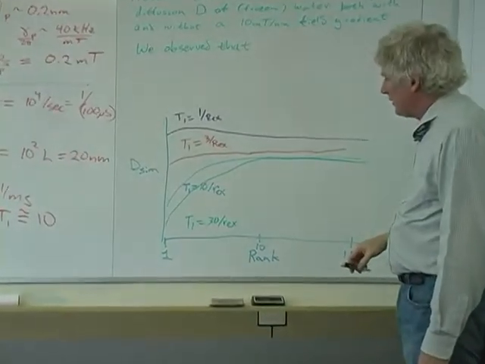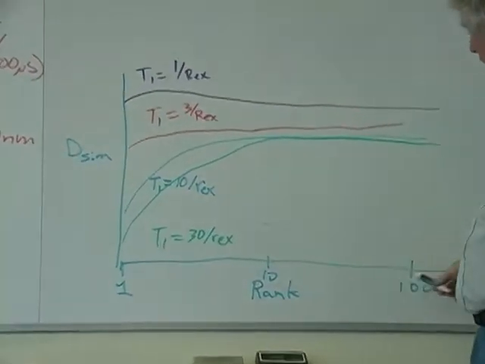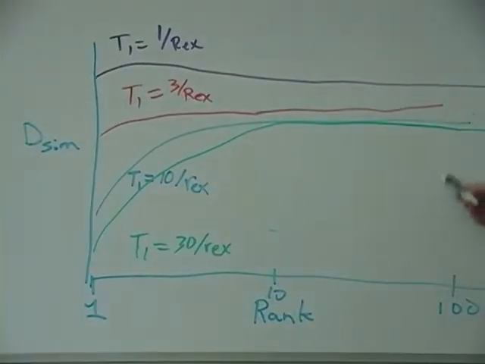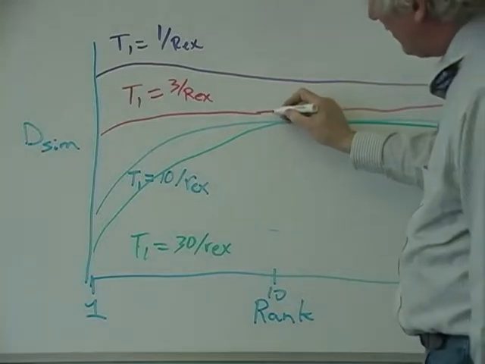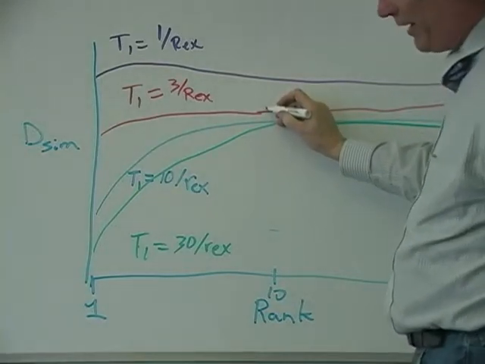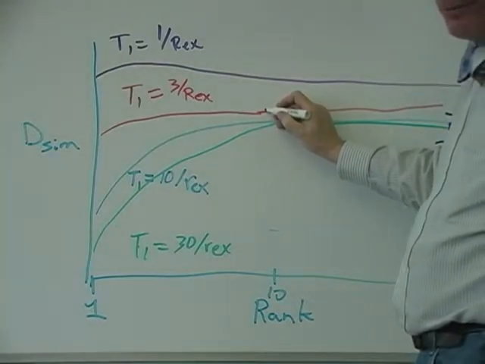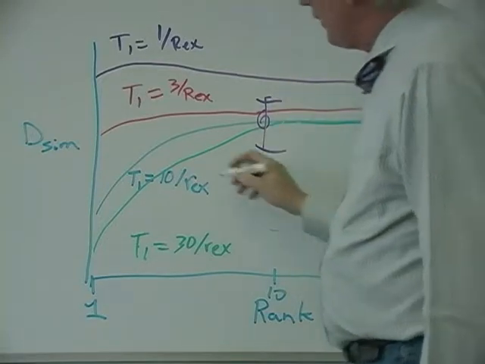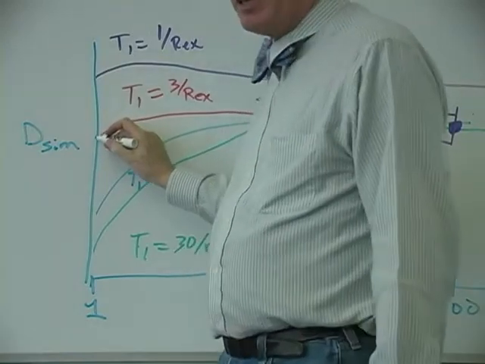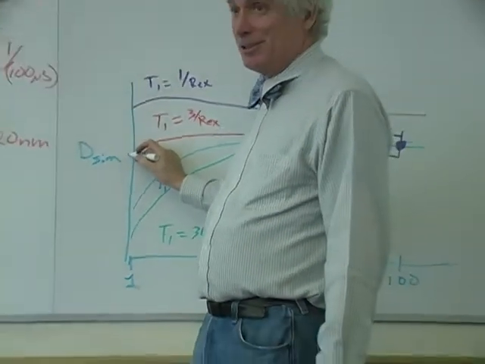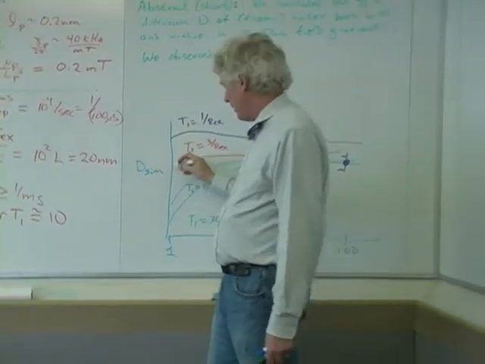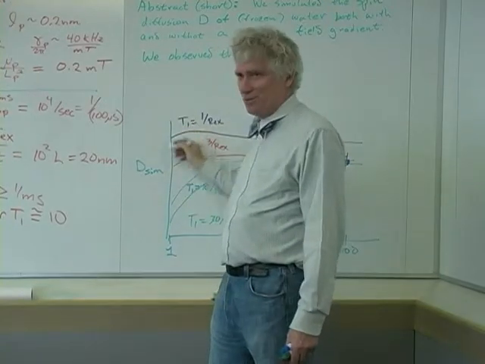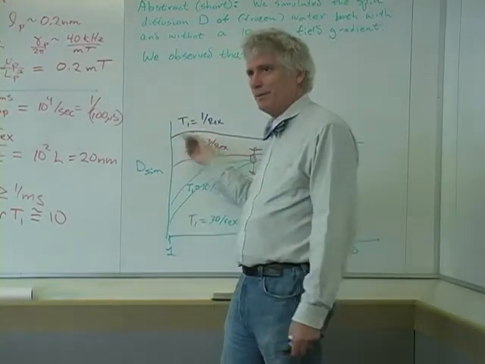So in the limit that we had a very long T1 and a very high rank, we're going to get the true value. But we're going to get surprisingly good results, even with a modest rank and a modest T1. The classical picture is actually going to give pretty satisfactory results and really, really fast. It's going to be right within factors of 2. This is not a logarithmic scale.